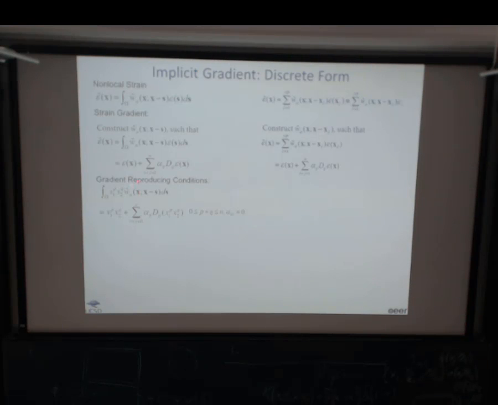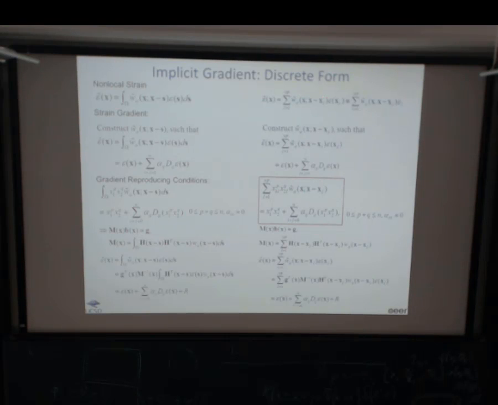Right? So again, here you introduce a reproducing kernel. I introduce a reproducing kernel. I want this to be satisfied at the discrete level. So from there, you obtain the coefficients B. The only difference now is this integral form of the moment matrix. Now it's a discrete form. This discrete form is really a Riemann sum of this, exactly identical to this. So in the end, with the discrete form, I will be able to exactly reproduce the gradient if epsilon is a monomial. If not, then again I have truncation, but you can estimate that, right?